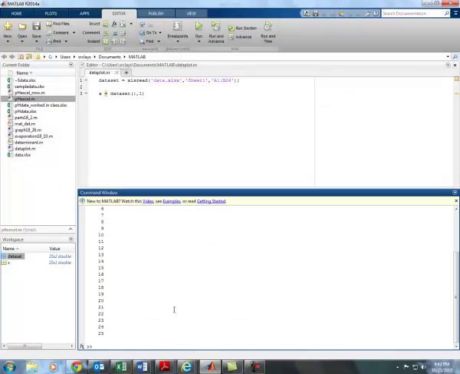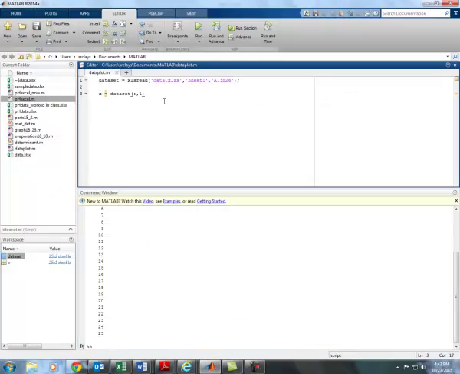Now we can proceed to get our y data. We can suppress the x data now, and y equals, we want from our data set all of the second column, so all of the rows in column number 2.